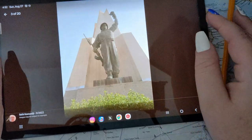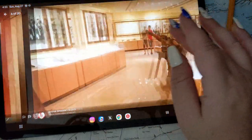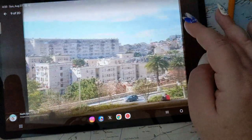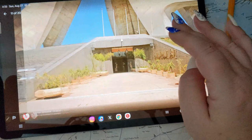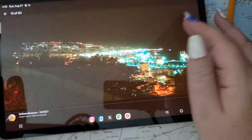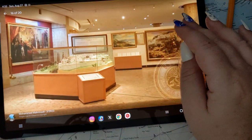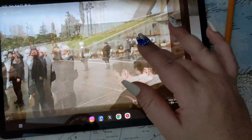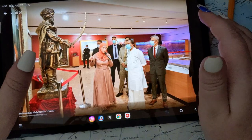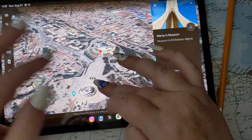Beautiful dome inside. Lots of statues to commemorate these Civil War fighters. And there's a cool museum here with artifacts from the Civil War. Very amazing place. Yeah, I didn't know that there was a full-on museum underneath it. I thought it was just a big monument. But a very, very remarkable structure. All kinds of memorabilia from the war, probably even earlier from the looks of that statue. There's a whole complex here.